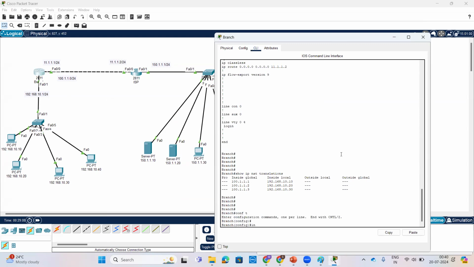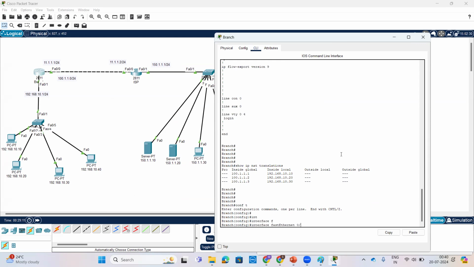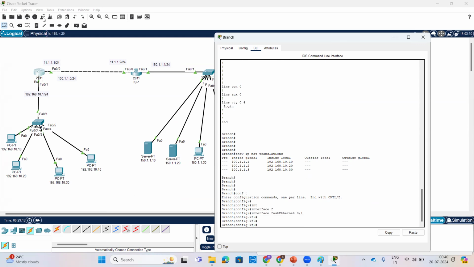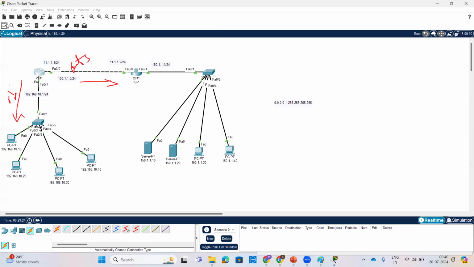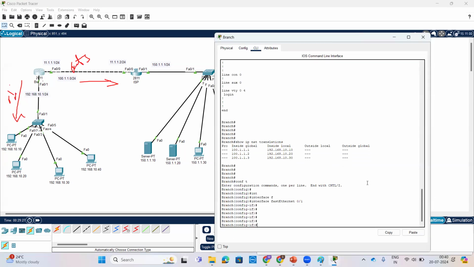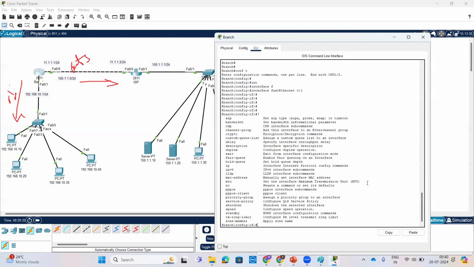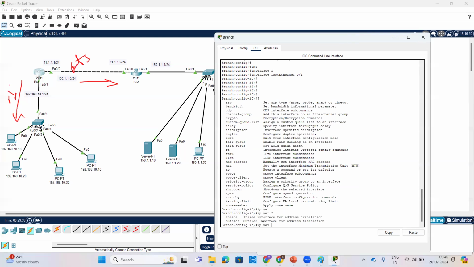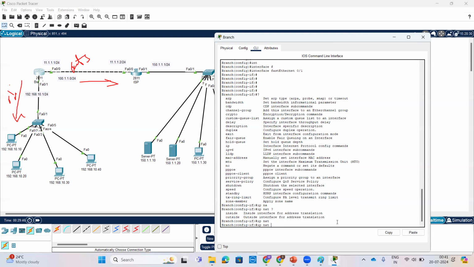Config terminal, interface FastEthernet 0/1. It's our interface towards the LAN, so it's inside, and towards the WAN it's outside. Remember it. Give the question mark: inside interface for address translation, outside interface for address translation.